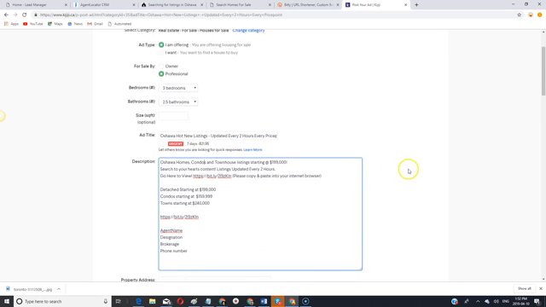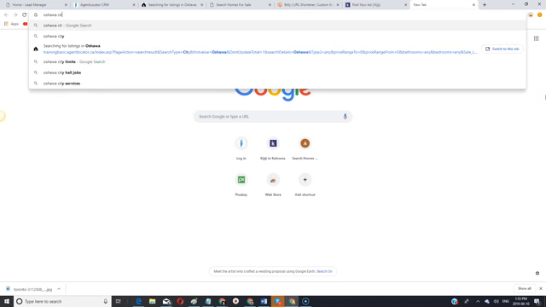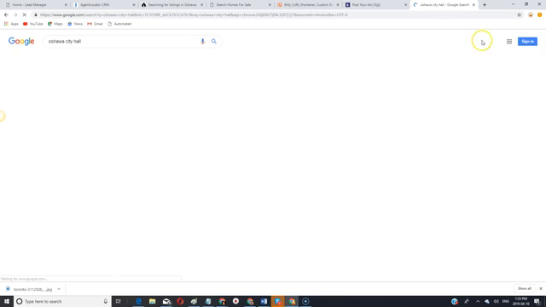Now, because there is no actual property address, you don't need to put that in there. For the property location, we can just put in Oshawa. If you want to put in a postal code, you can, and there are different ways to do it. You can do it to the central, where the shopping mall is, or Oshawa City Hall, for example.